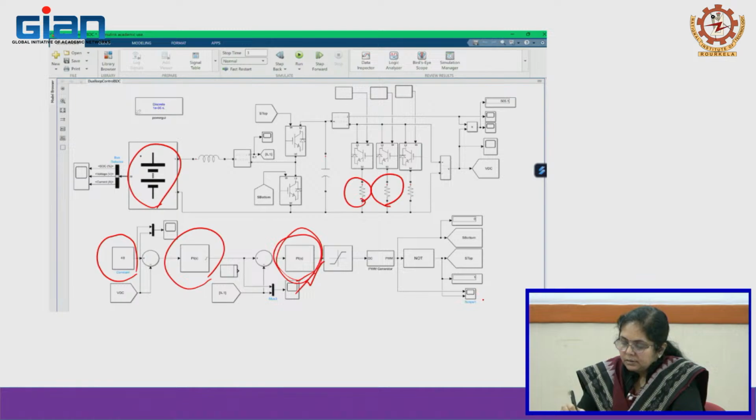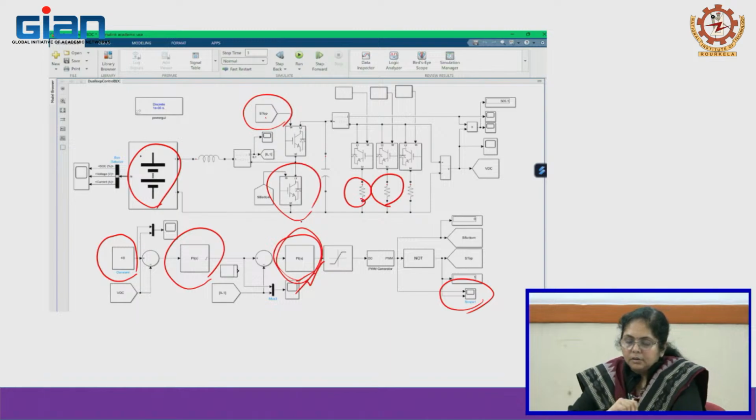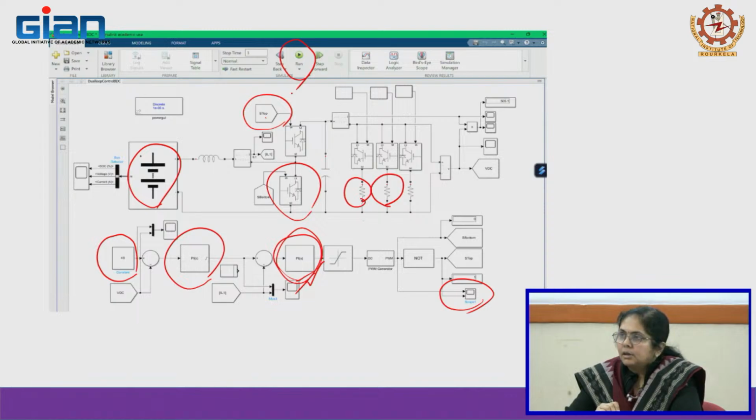This is the final output pulse which is given to turn on and turn off both the switches of the bidirectional converter. You can run the simulation by pressing the run command. This model I will share shortly and you can run it.